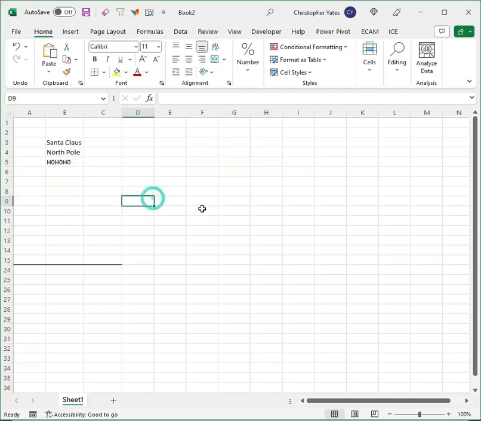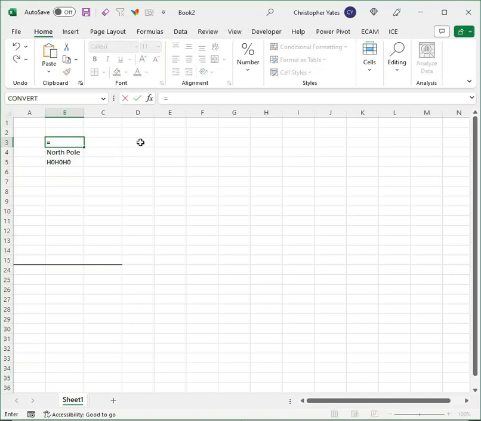So I've got a little use case here, and we want to turn this address into a single line. We might want some functional way of doing that. So what we might do is concatenate.